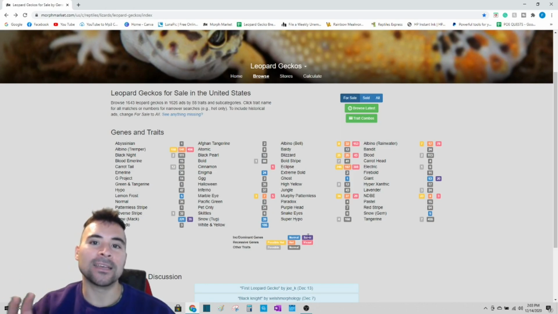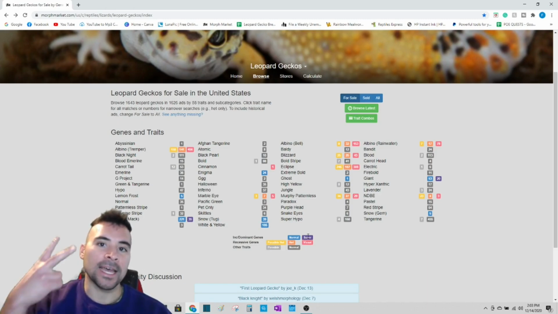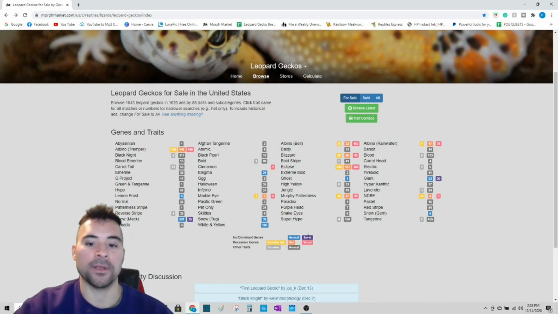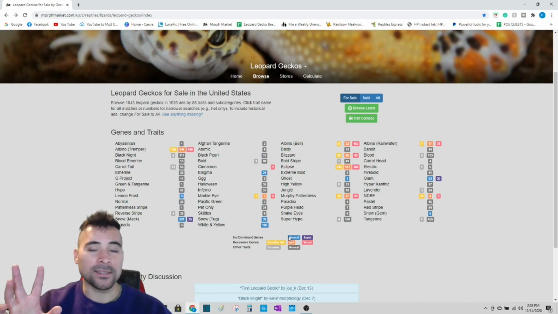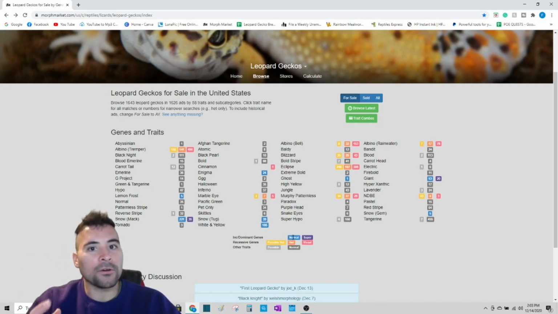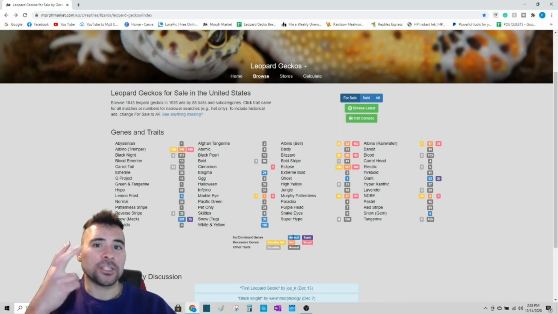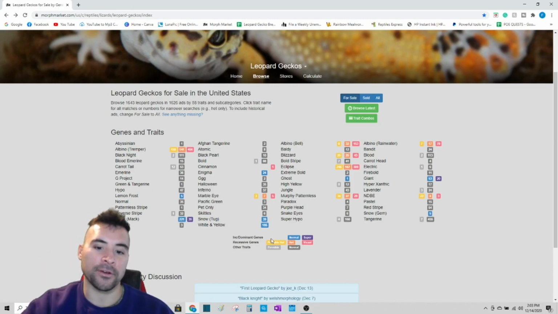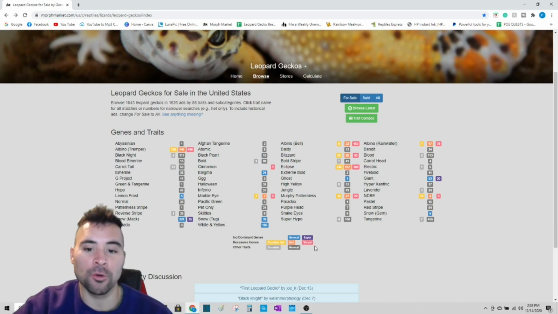Purple is an incomplete dominant gene, meaning that 2 copies of the gene does something different than 1 copy of the gene. Normal dominance is considered blue, which is just 1 copy of the gene. 1 copy alters the wild appearance of that animal, but 2 copies of the gene doesn't do anything different, so it's just a normal dominant. Recessive genes come in 3 different colors: possible het, 100% het, and visual. So orange means that it's 100% het.